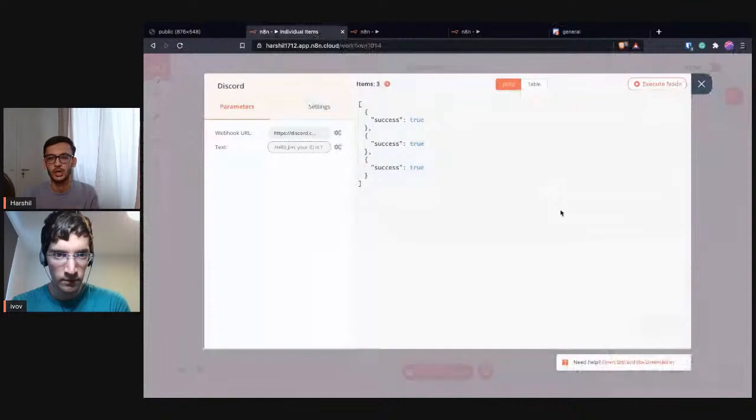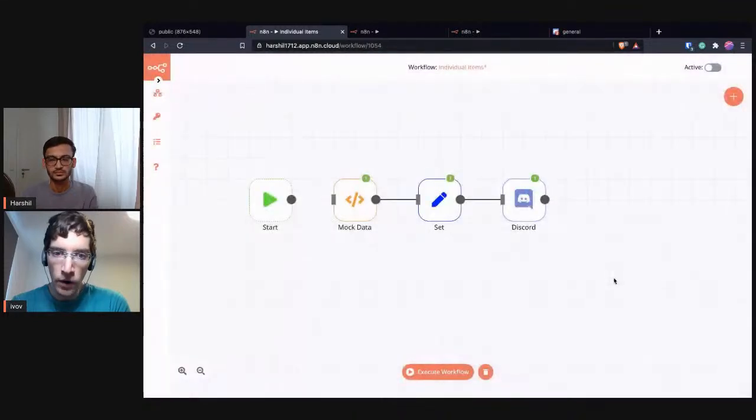Ivan, do you want to do a quick recap of what we did in this workflow? Yeah, basically, when you're starting out creating your workflow, it might be useful to start with a function node and mock the data that you're going to get, so that you don't make calls all the time and you can test more efficiently. So you generate 3 items with the structure that you're hoping to get from the actual call later down the line.